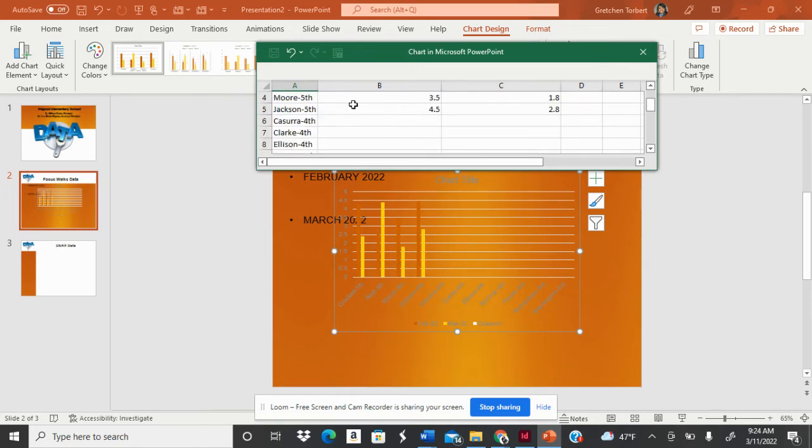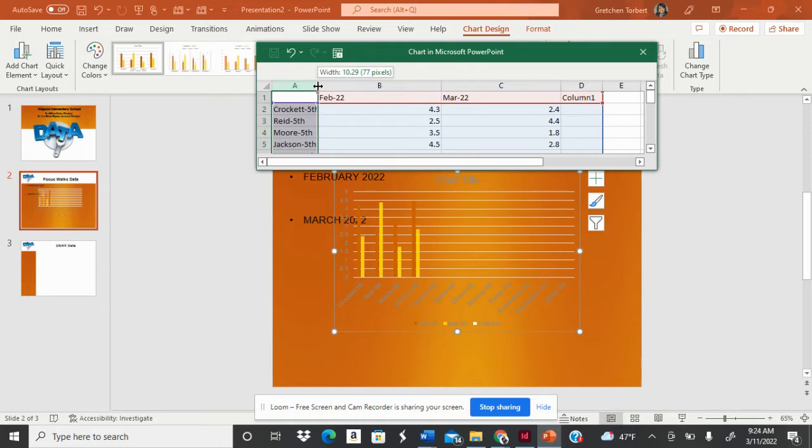All right, and so I'm going to move this over too, just to kind of give us more room so nothing is bunched up. You want to make sure that cross comes up so we can move it over. Okay.